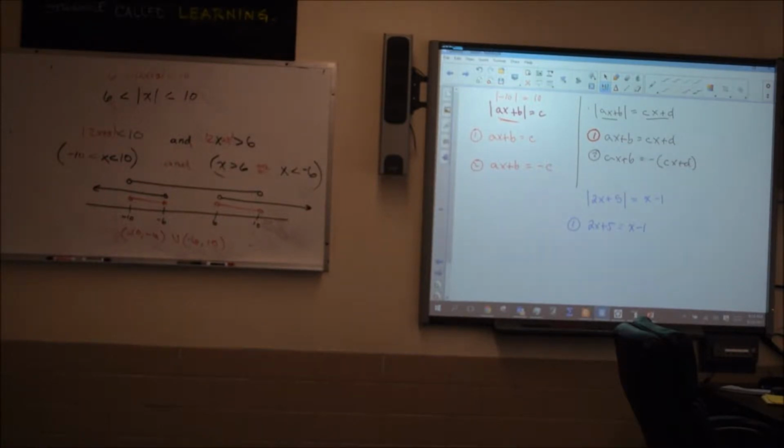Okay. The second scenario is to take 2x plus 5 and now set it equal to the opposite of this. So the opposite of x minus 1. And now solve it. So I'll have x, I'll move my 5 over and I'll get negative 6. Okay, over here, gives me 2x plus 5 equals the opposite of x plus 1. I'll add my x over, gives me 3x. Move my 5 over, gives me, what, negative 4. X is equal to negative 4/3, right?